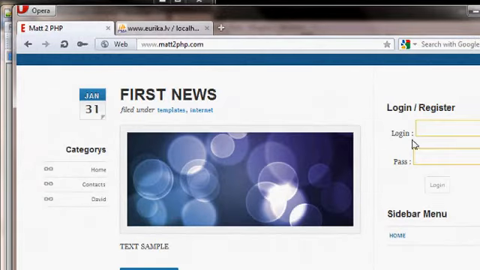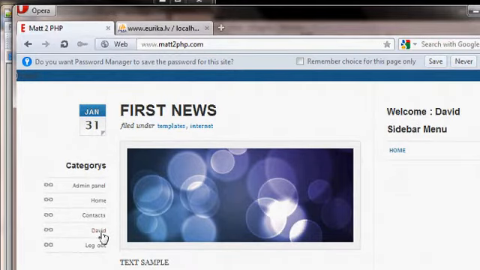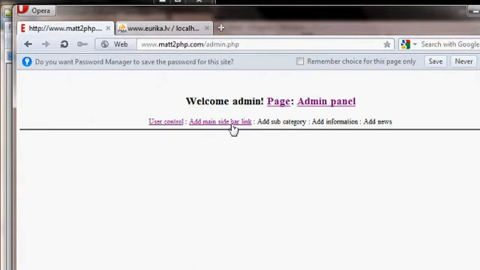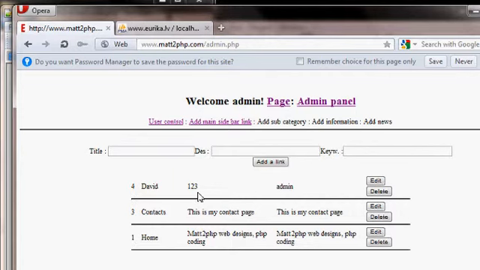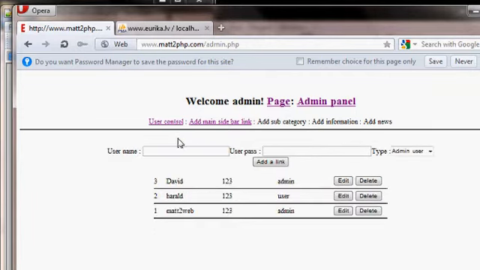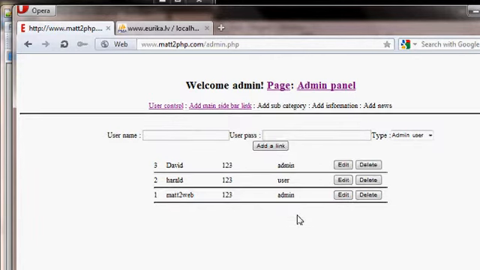So if I go to my page, log out, David, so I add in my sidebar, so David and password 123, and log in, and I'm an admin. So I go in admin, and then I delete this David right here. So in users we can add now, and we can delete now. So I suggest you can add, but let the users register by themselves.